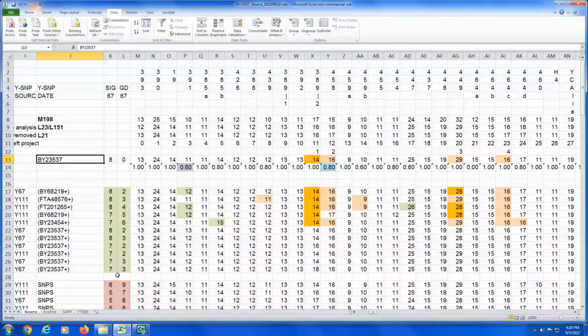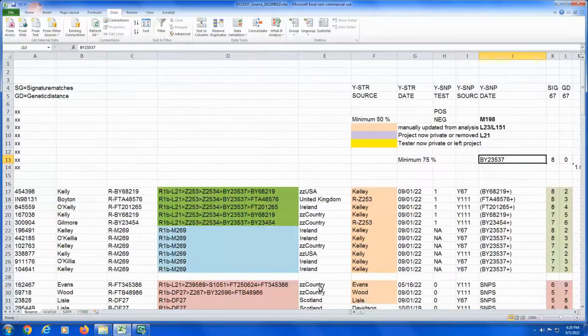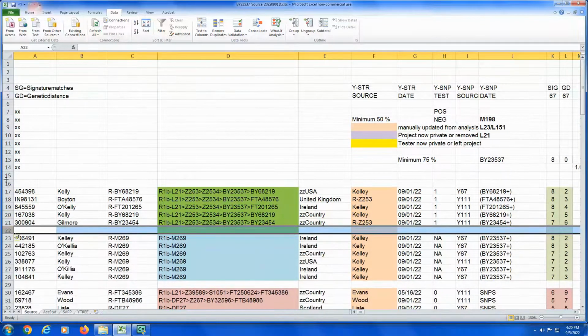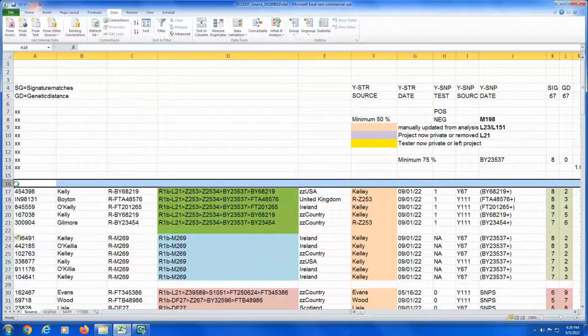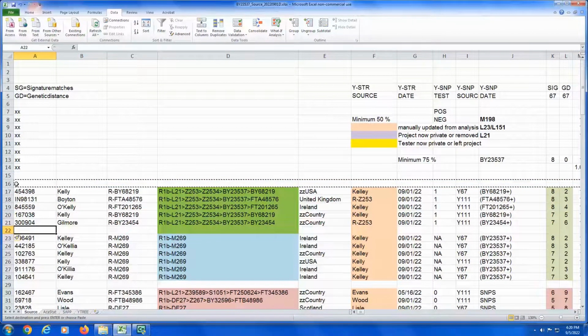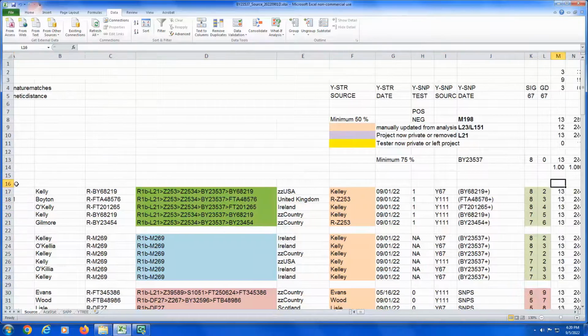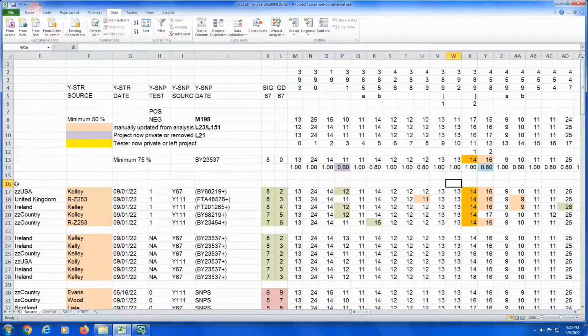Then you look at all your positive testers. These are the people who have been confirmed. In this example, to keep it pretty simple, I'm only going to do a very small predictable haplogroup, so the concepts will be easily viewable.